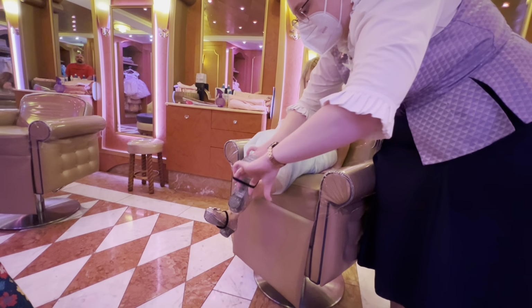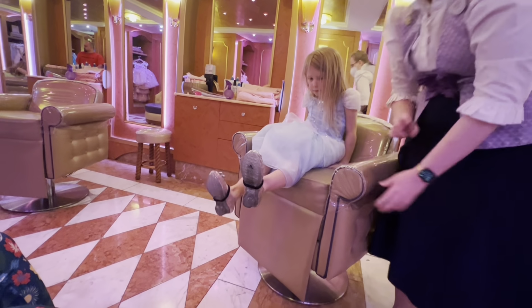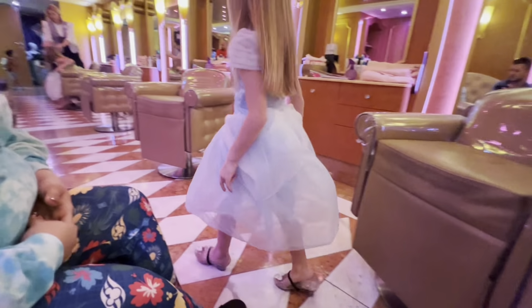Yeah, let's put on some magic bands and see how they go, okay? Do you have another seat for me? Oh, big jump, very good. Okay, so I'm going to put one around this foot, and then one around the other foot. And I'll get to try those and see how they feel. Is that better?